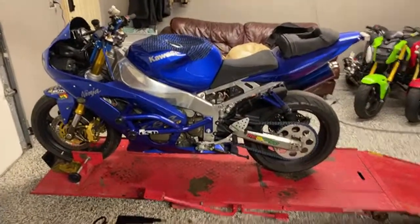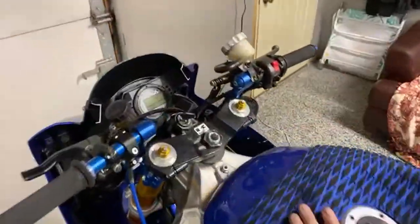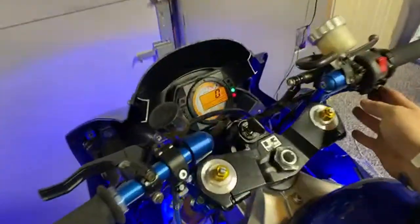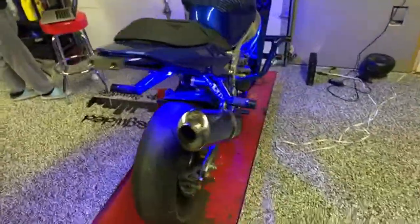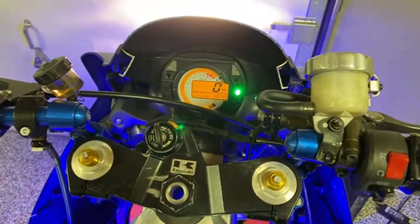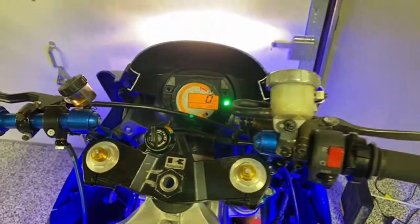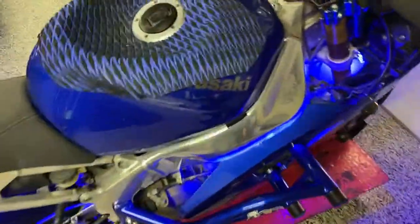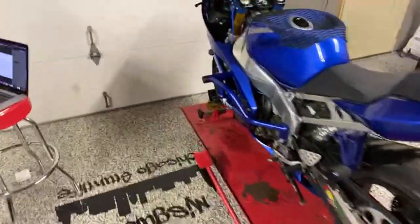God, I hope he likes this thing, man. I love it. Oh, my God. It's so mint. It's so, so mint. I can't get over it, man. Look at that. Just hit 10,000 miles, too. We bought it with 9,000. I rode around a little bit on it since we've had it back here, but God. Jamie, I really hope you love your new bike, man, and message me back.